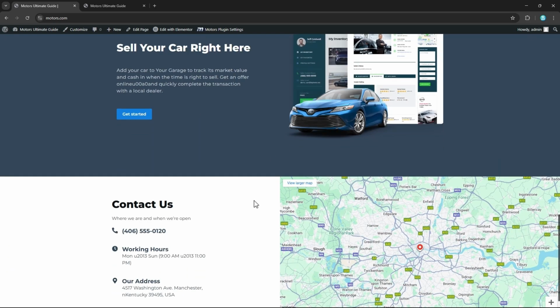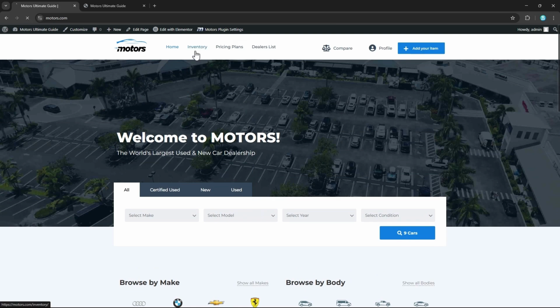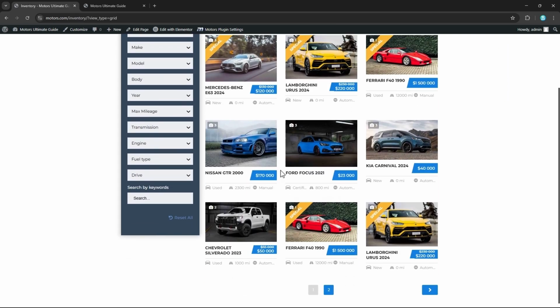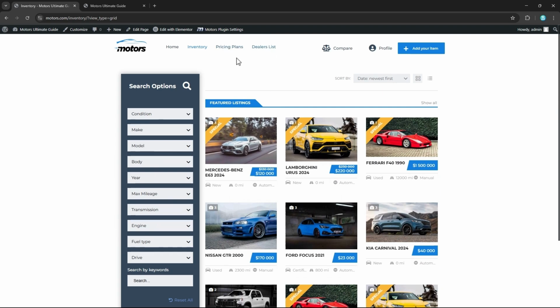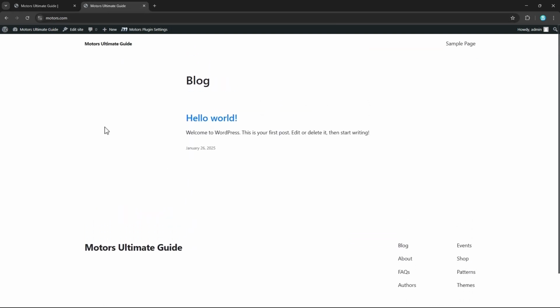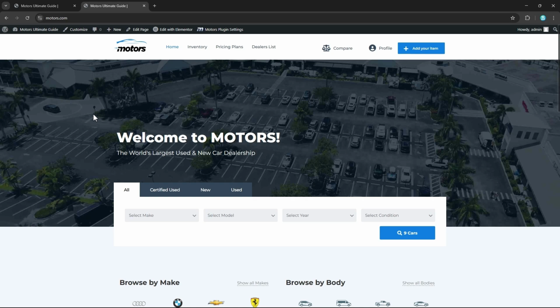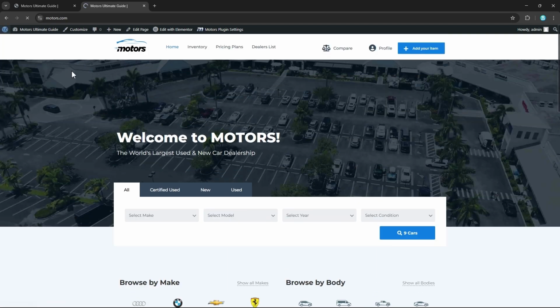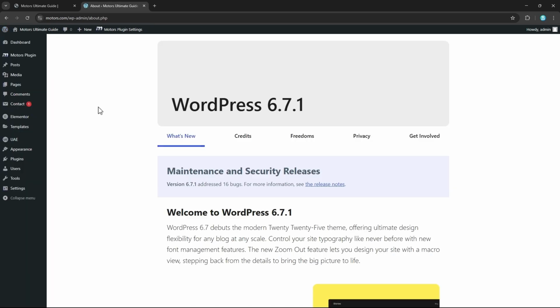So see how it is great. And we also have the inventory page where you can search for the vehicles you need. And we have profile. So this is our result after the simple Motors setup wizard. And this was our website. So if I refresh, the same result I can get. Great, let me go back to the backend and we will continue our discussion.